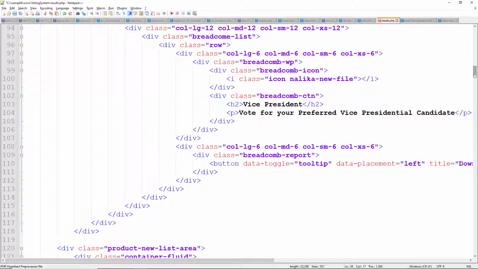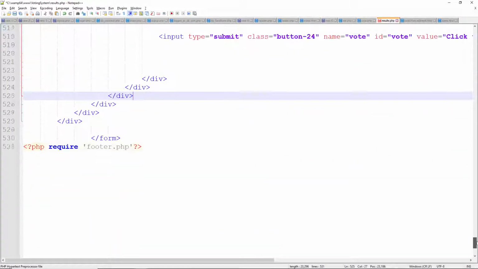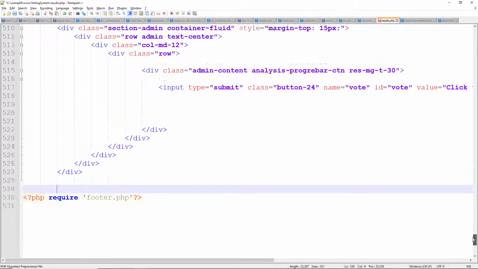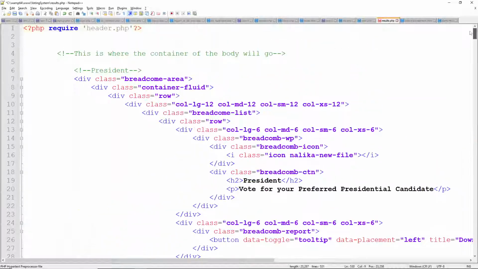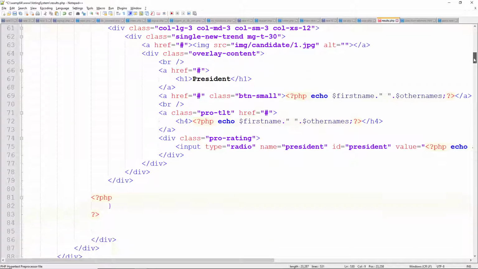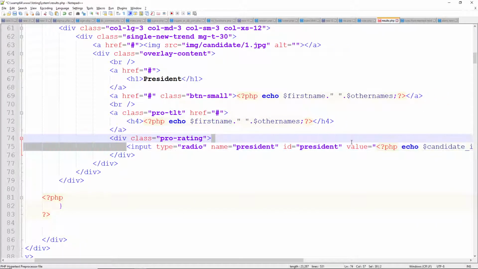Then I come all the way down and also delete the close form. This one. Okay. After that, I'll just go back up to the president. So that's the president. Then I'm gonna look for this place here.